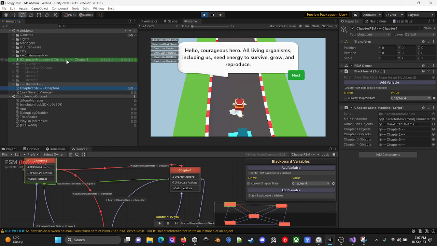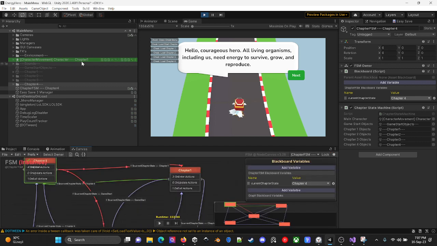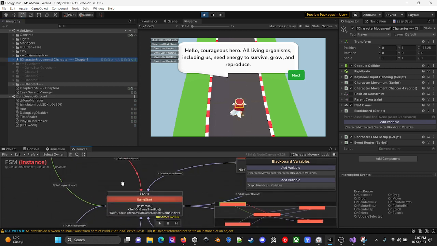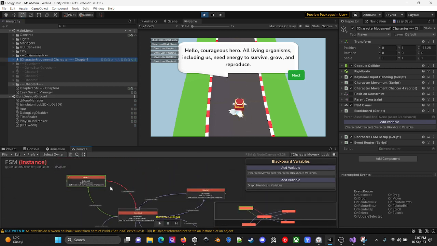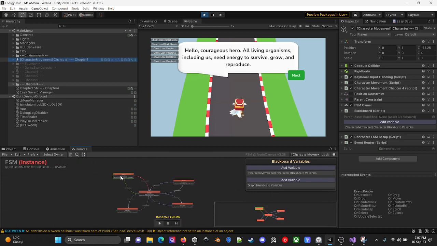However, my main character is still in chapter 1 state, because it still has the same problem: chapter 1 and chapter 4 state do not have any connection between them.